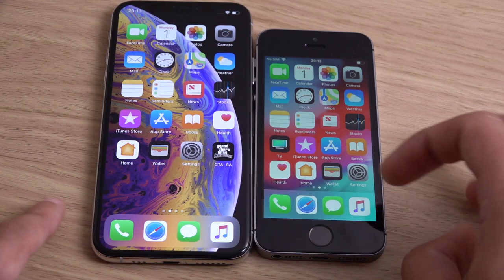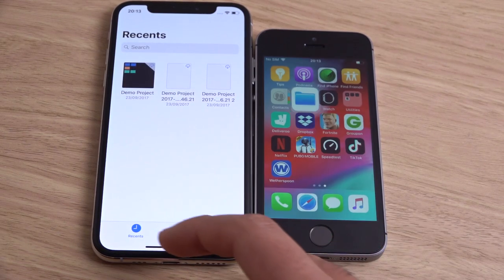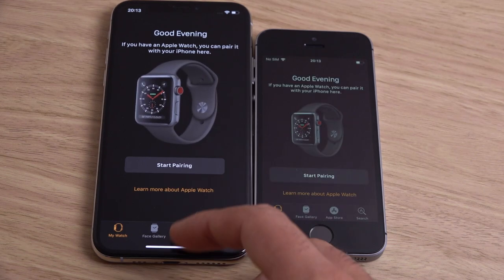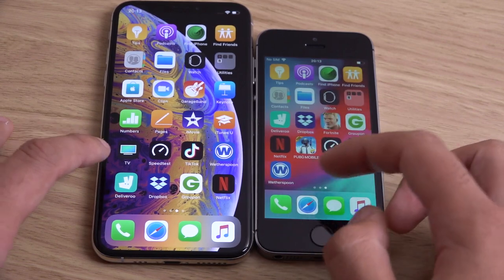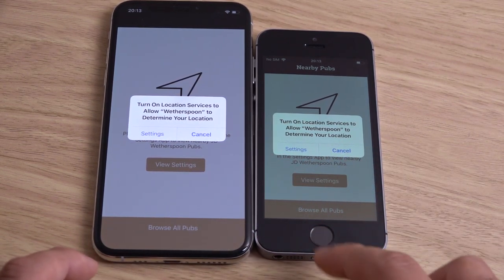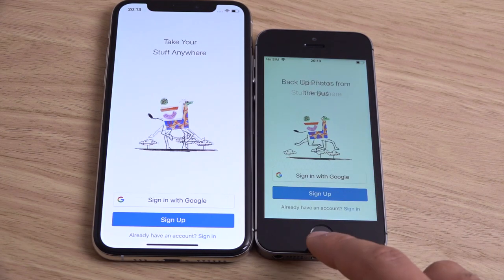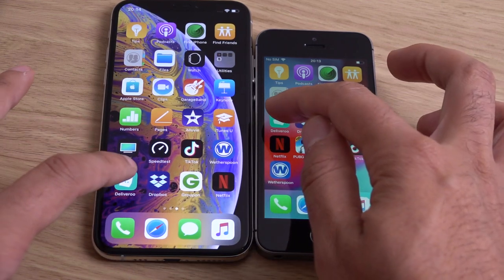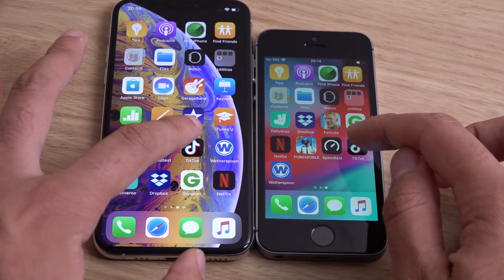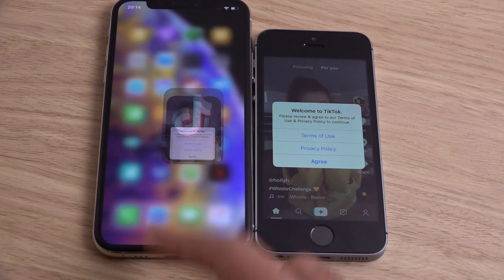I do love the way iOS flows in terms of smoothness — you definitely notice it being an Android user generally. The SE looks amazingly well-defined here in terms of speed. Let's have a look at some third-party apps. The great thing about the SE is the physical button, which means you have literally no chance of getting lost in an app trying to find the software-based escape prompt — which I think is a design fail, personally.